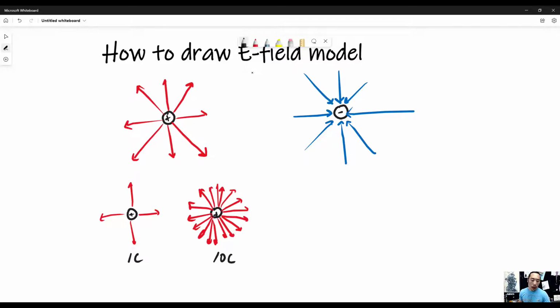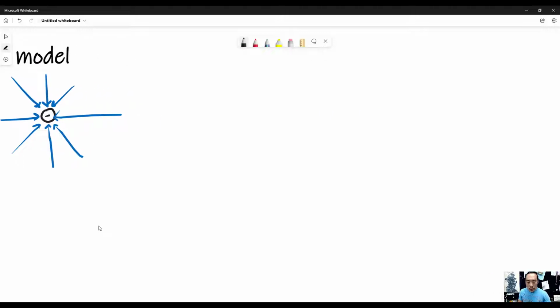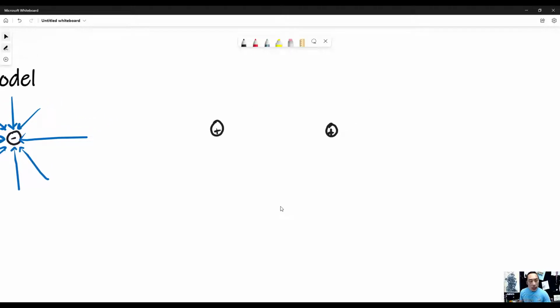All right, so we have two different ways of showing how to draw fields, but what if you have more than one charged object? How do we draw those fields? Well, simply put, let's do a positive and a positively charged object. All right, so this is what we know. Like charges repel. That is just the fundamental law of charges. And so the E-field will also help us visualize that. Now, let's follow the rules and make sure that all field lines go away from the positive charge. Alright, so here we have two positive charges, and I can show you how to draw the E-field for two positive charges.